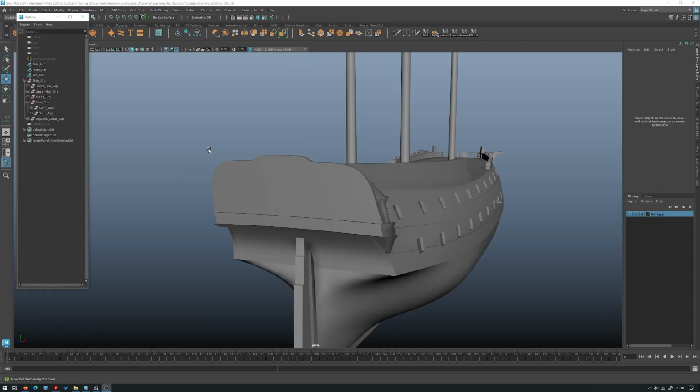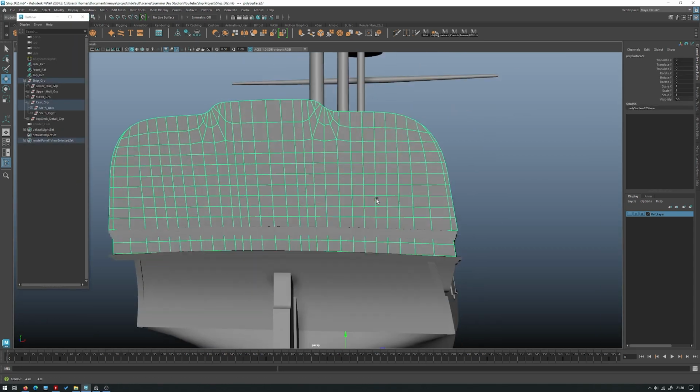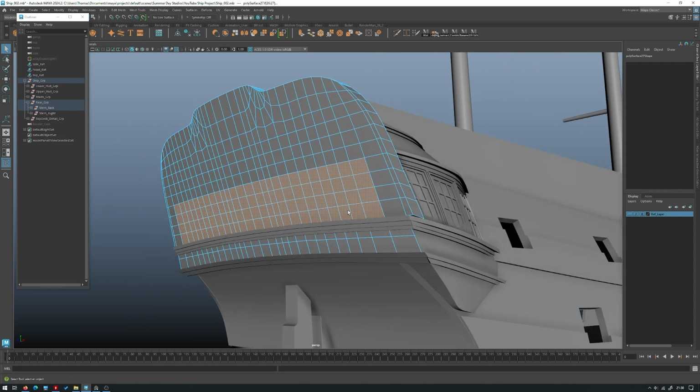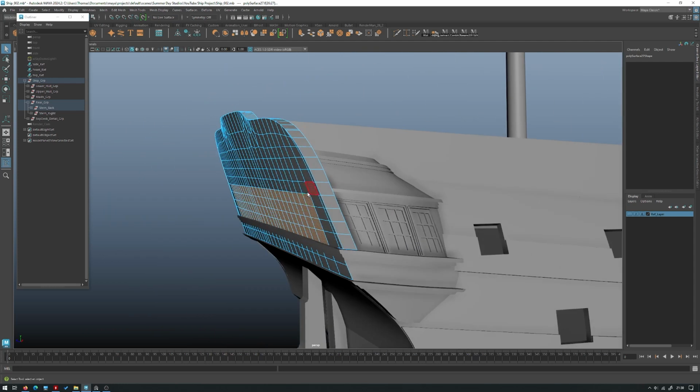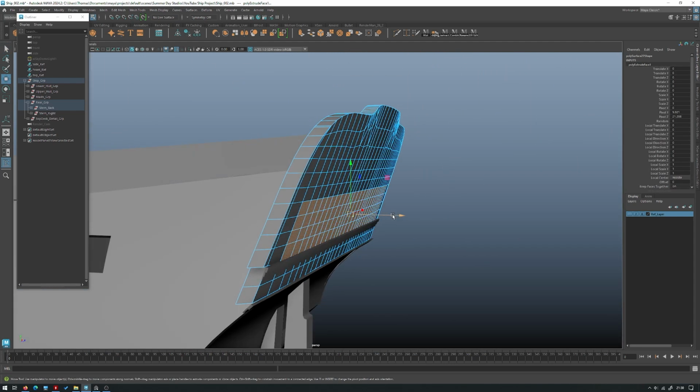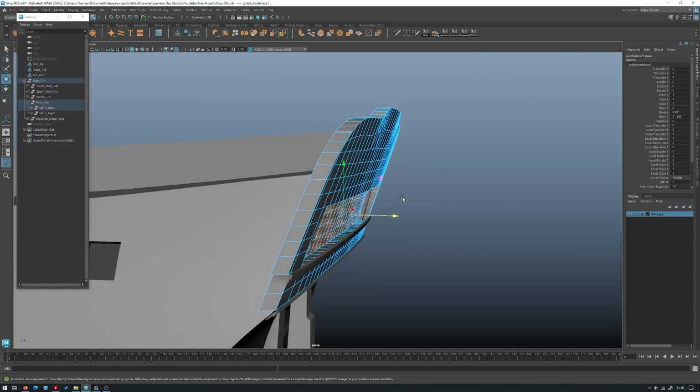Okay, so now let's go ahead and cut in the back windows. They are kind of recessed in this section here. So we're just going to go ahead and select all these faces. If you're not sure how I'm highlighting these like this, I'm just holding down tab and then left mouse dragging. You can see that line lines up with our windows back here. So we're just going to take this, extrude, press W, and then push that in a bit.